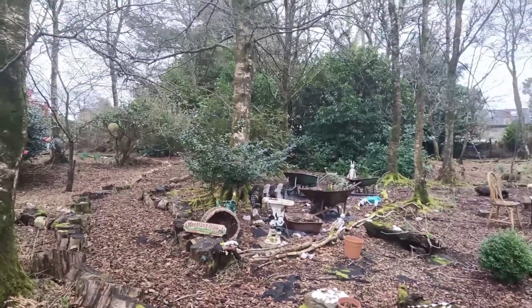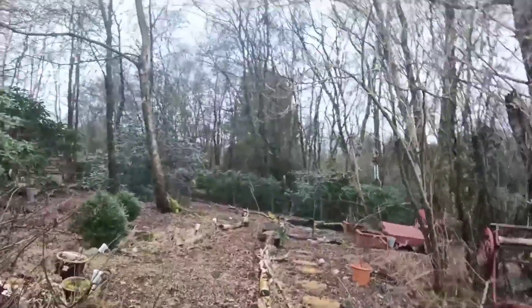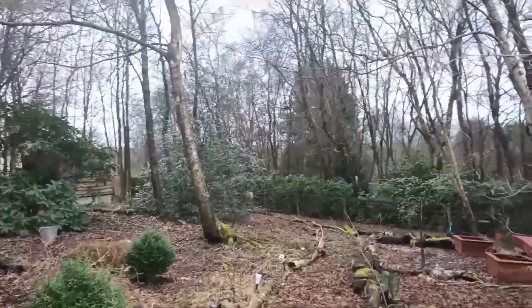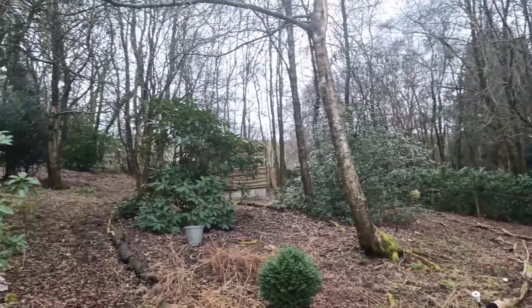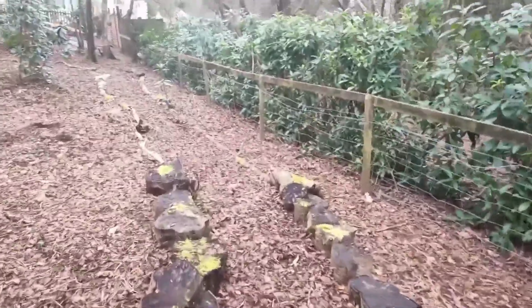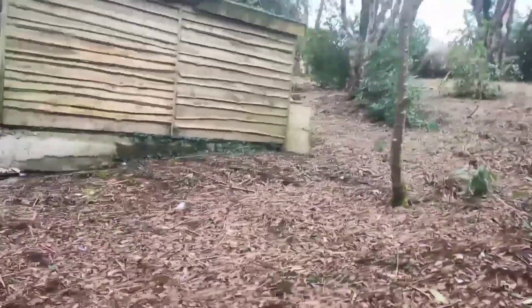So here we are this morning in my garden, the top part. We're going to have a little walk around. I wonder if you can hear all the birds like I can — beautiful sounds this morning. Everyone's having a good day. We're just debating on where to walk this morning — we'll figure that out a bit later. We can actually just make out the path Sue made. A lot of stuff has died back now and we've cut it back, although it will be overgrown in a few months with ferns. At the moment we can kind of make out the garden.